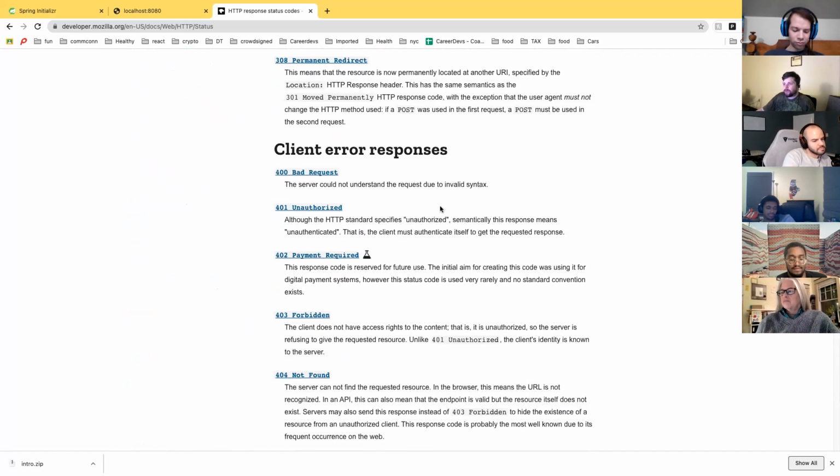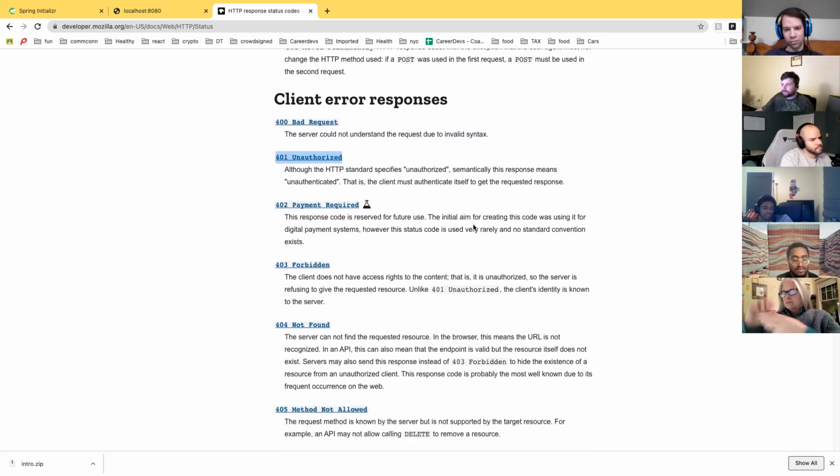The other ones you really care about are your 400 bad requests. If someone tries to fill out a form and they forget a field, or they try to log in and don't put a password or username, you'll respond back with bad request: I'm missing data. As you see here, invalid syntax. Unauthorized: they try to access a page they are not allowed. If they try to go to the profile page for someone to edit, you can send back 401 unauthorized. They must authenticate.